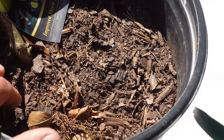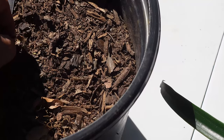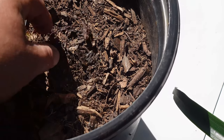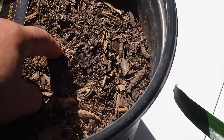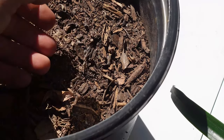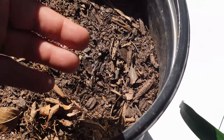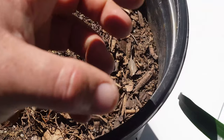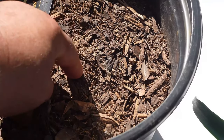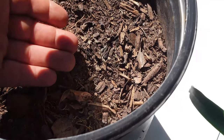This Meyer lemon is struggling in the pot because it has these surface roots right here. A lot of times you'll see these because that plant can't send roots down — it's restricted — so it's actually bringing roots up top to reach for more nutrients and to gather water. So it's going to send those roots out any which way it can. That's why when you pull some plants out of their pot it's just a ball of roots — the whole pot is a ball of roots.